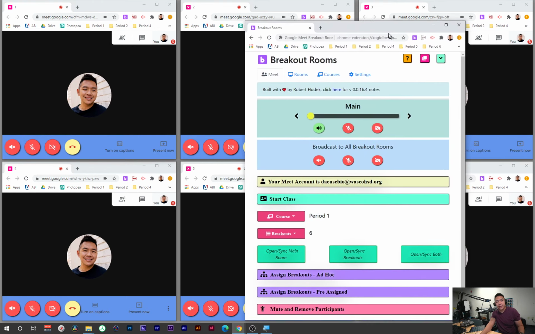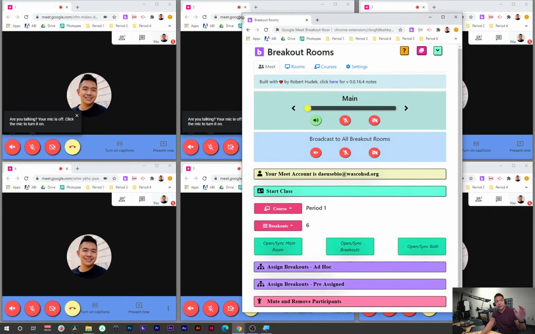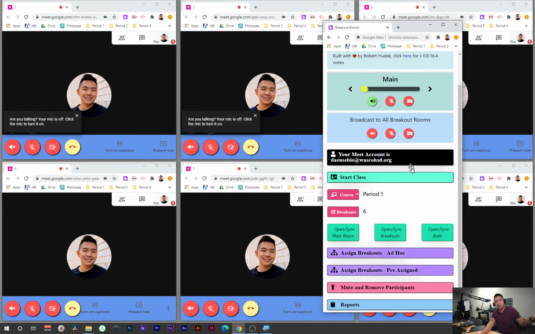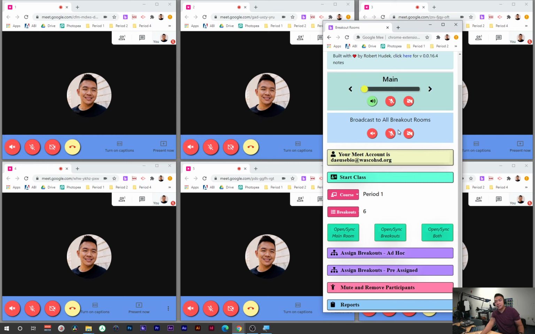Here is my breakout room tool. So this is really where it gets kind of tough when you're trying to manage it if you're just on one screen, if you have your TV or something you're using. But let's say, for example, you want to talk to all the people in your breakout group. So there's 2 options here. This is your main, so you can click on the little tab here. It cycles through. What I do, I don't jump into any individual room right now.